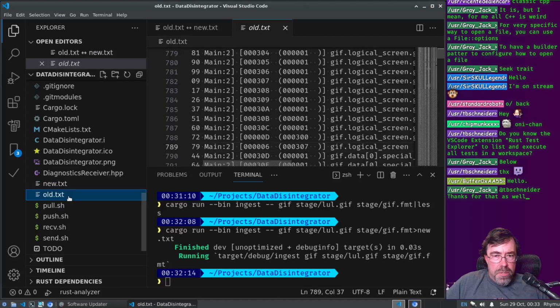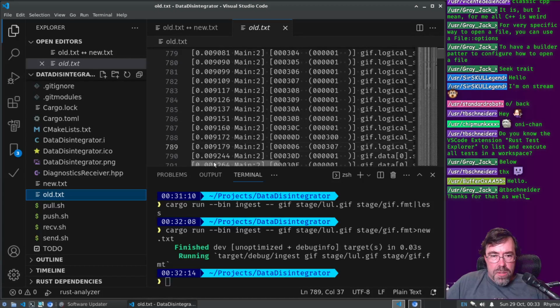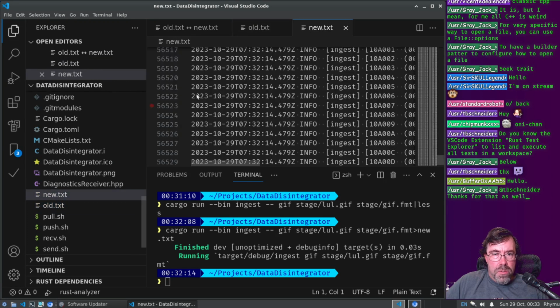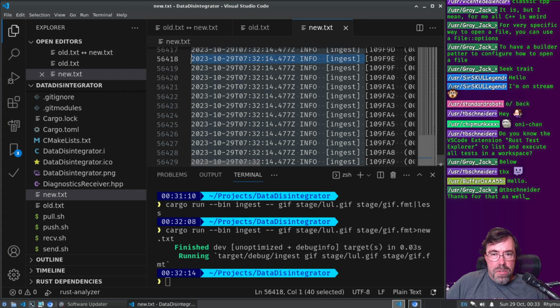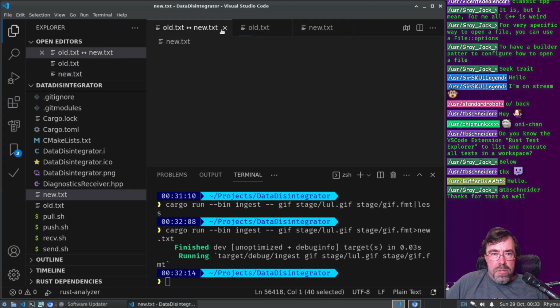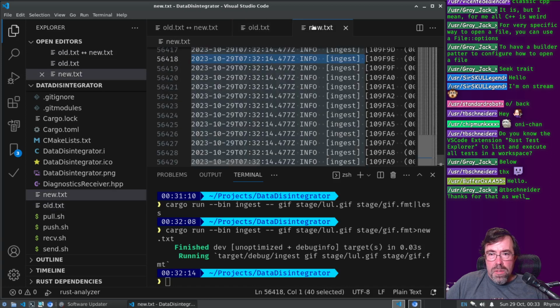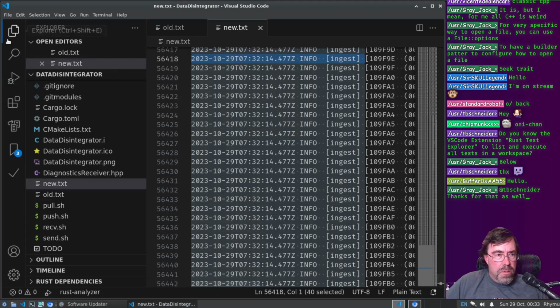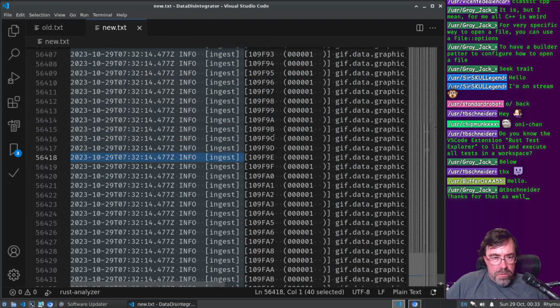Bummer. I was hoping to get something better out of this. Well, actually, you know what? I could massage this. I can just remove all text before. Like that's the old one, right? And the new one, it should just remove the first number of columns there, right? Yeah, the diff is struggling. So let's do this. What's a good way to cut off a certain number of characters from everywhere?